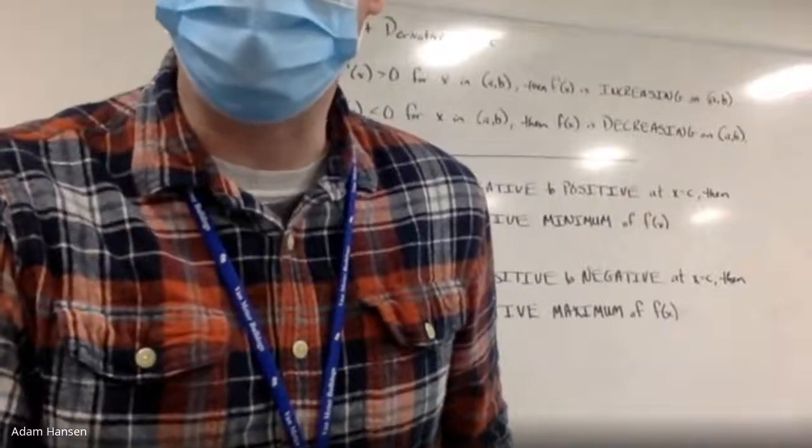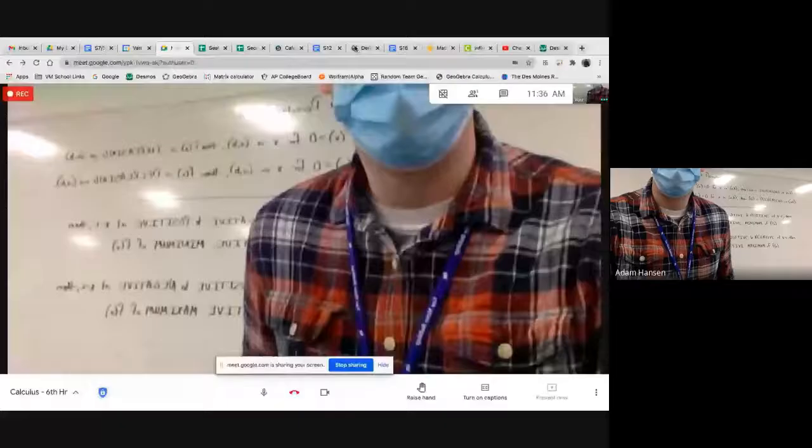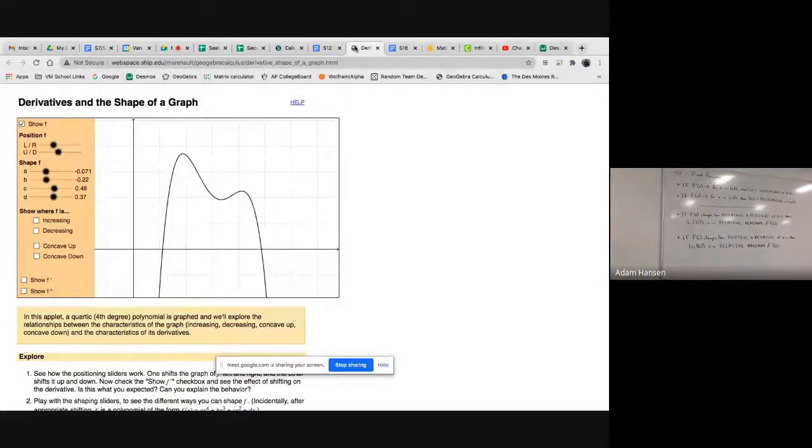Looking up on the television screen, let's look at this graph for a second. I just have the graph of a basic polynomial. I've adjusted the sliders over on the left to make it look like this because that's kind of what I want to talk about for a given function. I can select some of these check boxes on the left side to show where our function f is increasing. So in blue, I can see where the function is increasing. Select decreasing, and then in yellow, it's highlighted where the function is now going down from left to right, yeah?